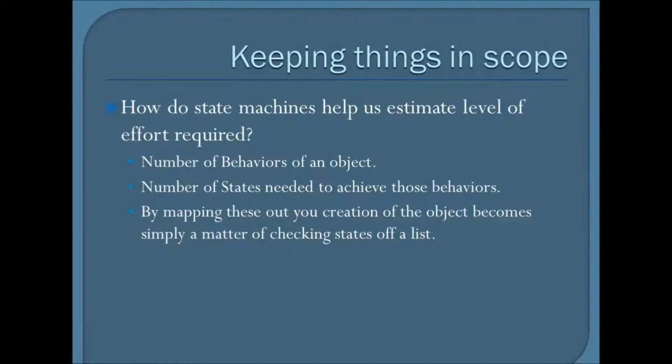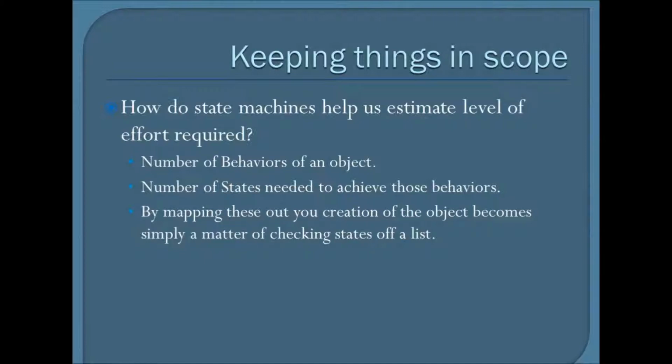So you're making an exploding barrel. You say, okay, I need to write 3 states. State 1, unexploded. Go through, set up that unexploded state. State 2, exploding. You check off state 1. That one's done. State 2 is exploding. Go through, make the exploding state. Check that off. That one's done. Go to state 3. Check off that state. This helps you kind of figure out how much stuff that you actually are working on.